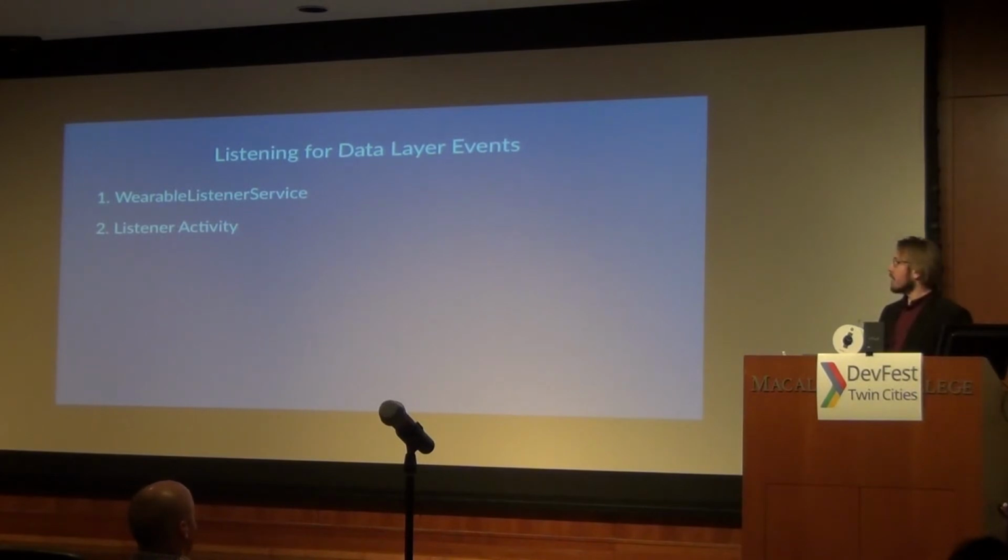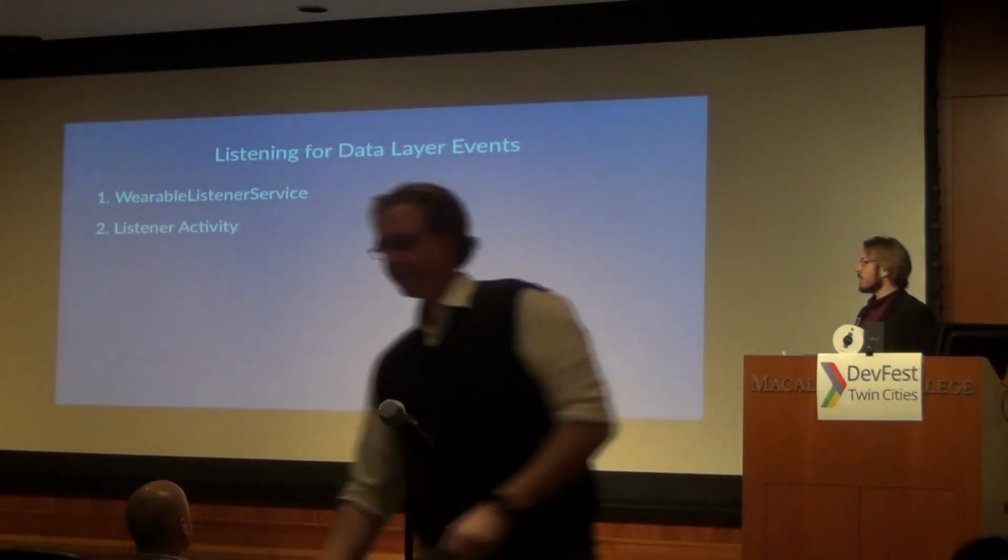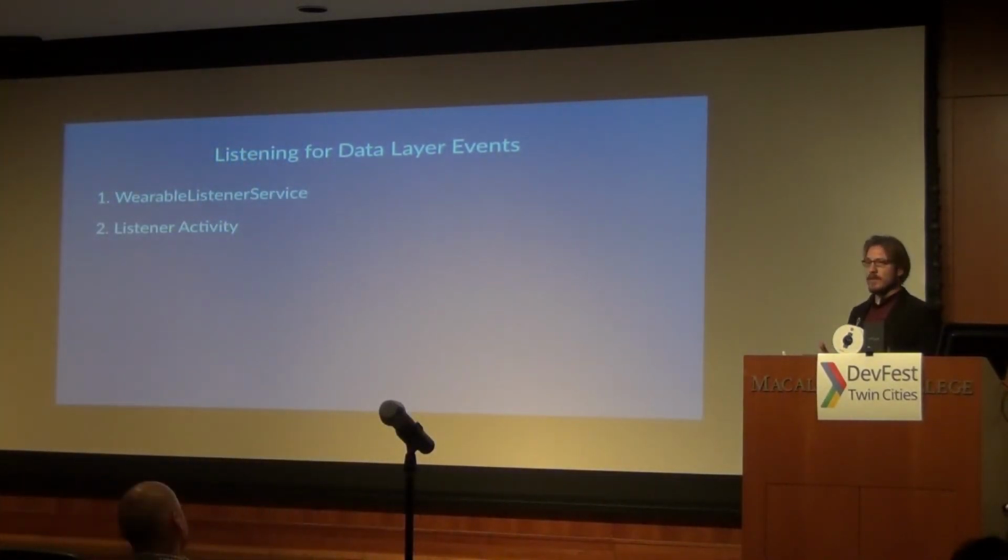In order to listen for events, you can use a WearableListenerService, and this is registered in the manifest like any other service, and the activity or the service will be started by the system when an event comes through. Otherwise, if you only need to listen for that data at a certain time, you can set up the activity to be the listener.